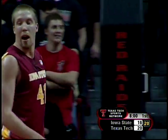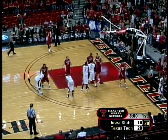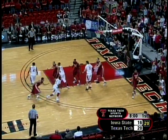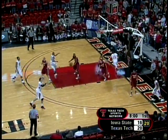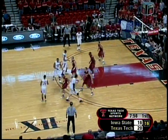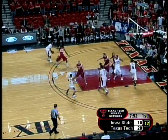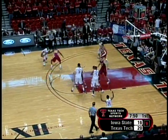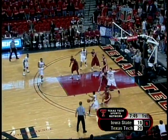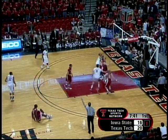And very well coached not to leave their feet, not to do things that you see a lot of big guys do that draw fouls. Right, and their coach a big man. I think that's part of it, that he understands that part of the game and can teach that to his players. But with that size, hold your arms up straight, and it's a formidable challenge to shoot over. Well, and opponents only get an average of 10 free throw opportunities a game against this Iowa State team, despite the fact that they've got big guys like that inside, and their athleticism is really there.